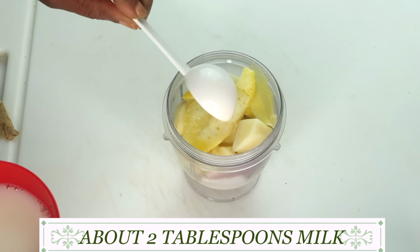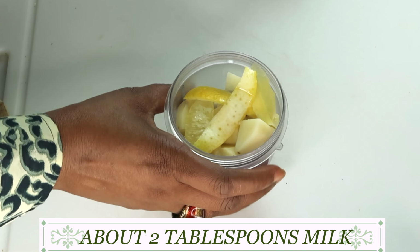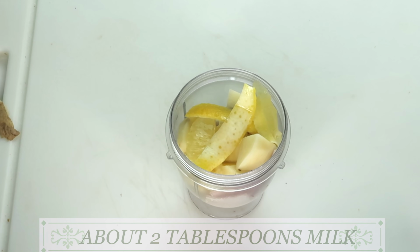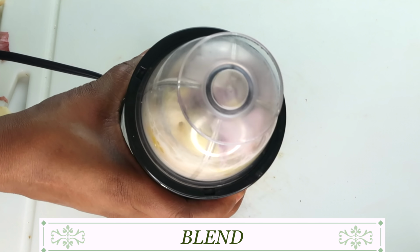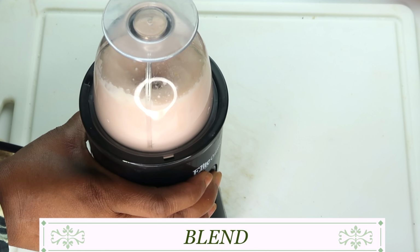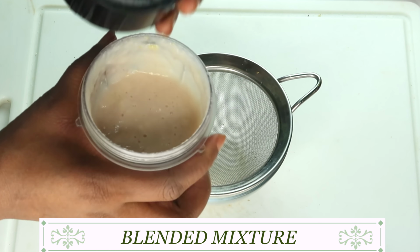So I'm gonna add about 2 tablespoons of the milk to the blender. And now I'm going to cover and I'm going to blend. And blend. Now once this is done, take a look. Here we have our blended mixture. And we're going to strain to get rid of all the lumps.